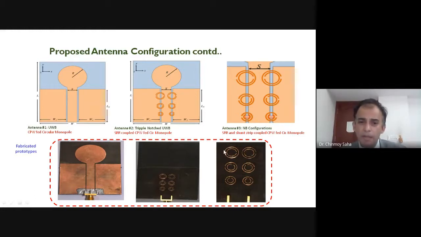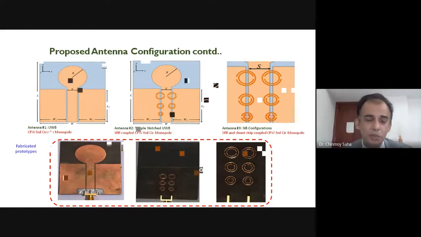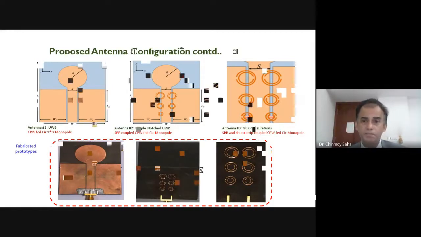And then you have this, part of the magnified view. As you can see, this is 0 degree, this is 60 degree, and this is 90 degree. These are the fabricated prototypes. And then on the back side, we have the switches. But the first experiment we couldn't do with the switches because we do not have the facility to embed the switches.